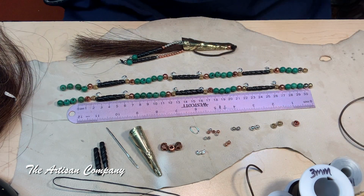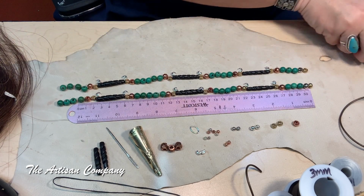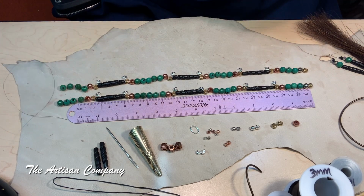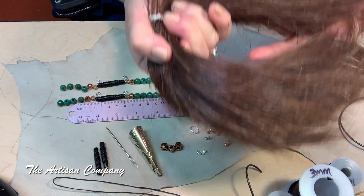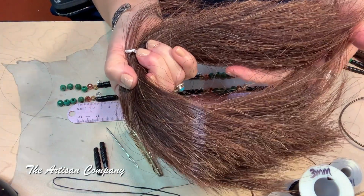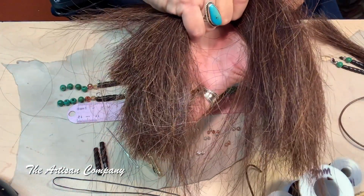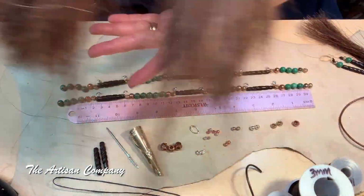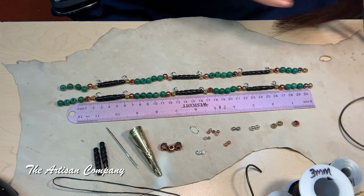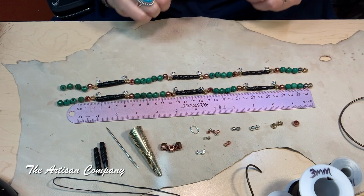Okay, and the biggest thing you're going to need is the horsehair. I'm going to pick this up carefully. All right, and this is actual real horsehair. It's used in a lot of Native American or Southwest styles, and we're going to use a plug of this today to do the bottom of the necklace. And when we get to where we're going, I'll show you how to do that.